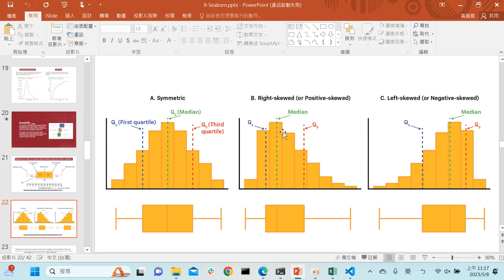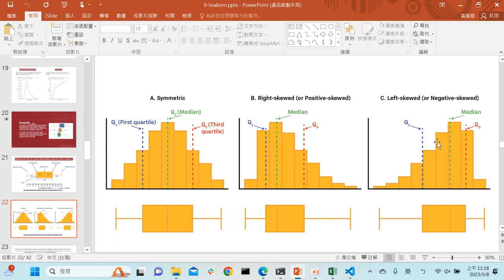The second one is right skew: you will see the central part is on the left-hand side, emphasizing the lower values. If instead the higher values gain a higher proportion, we call this left skew.